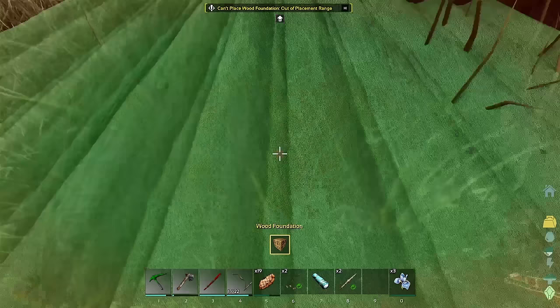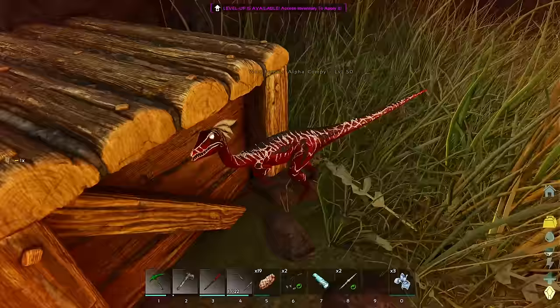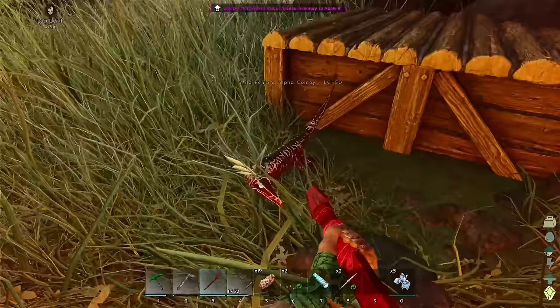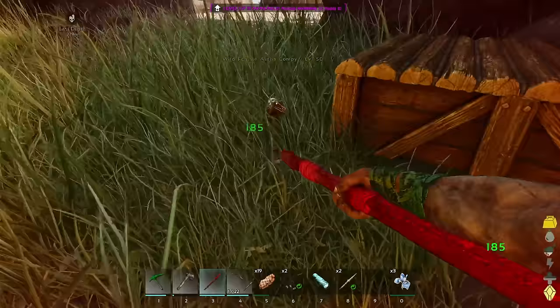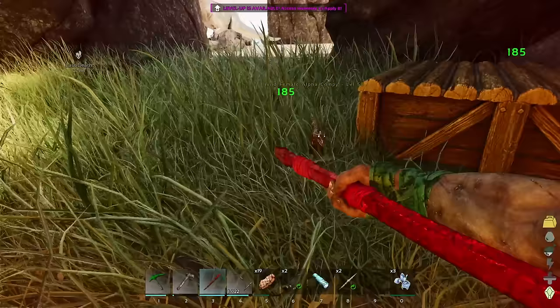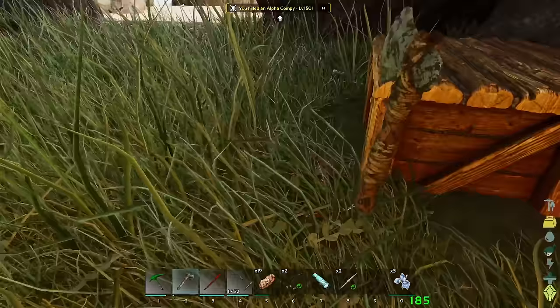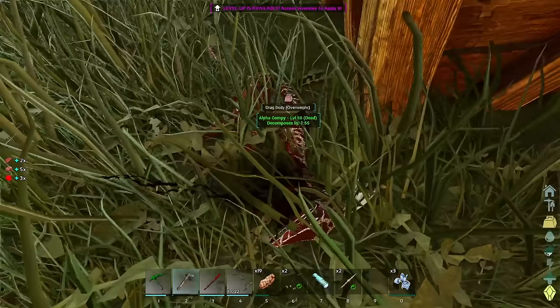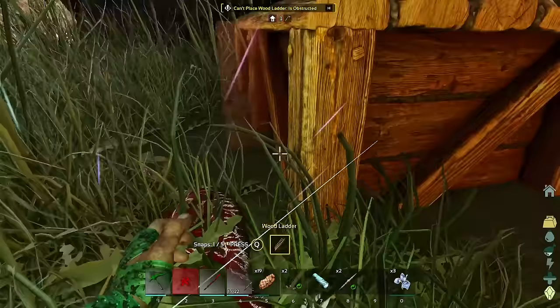Let's go here. Oh, hi, little guy. How you doing? Alpha Compy? Please just... I'm gonna kill you. If I don't do it, you're gonna be tempted by me. I know I've got really nice tasting blood and meat. So I don't want to tempt you. Great. Just break my hatchet. That's fine. Is what it is.